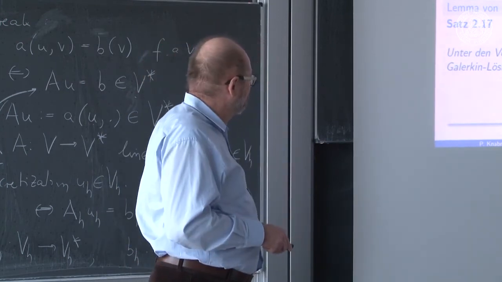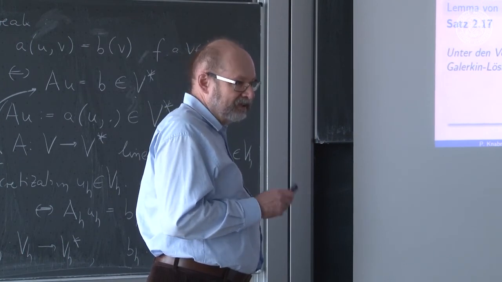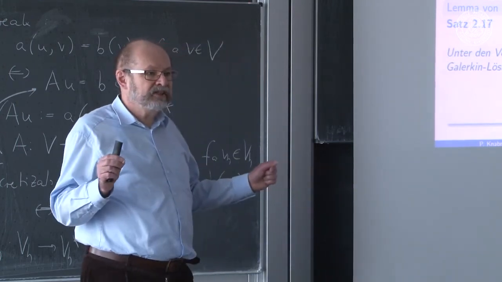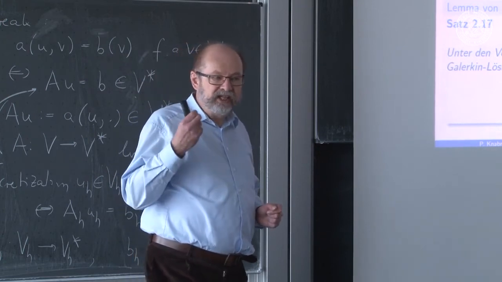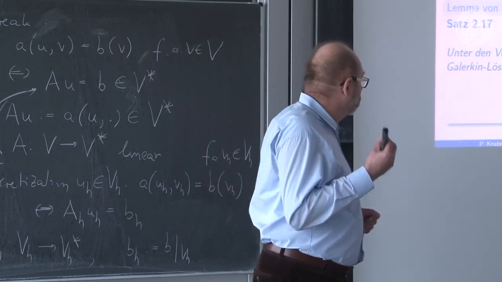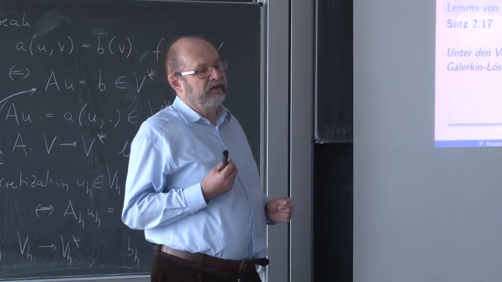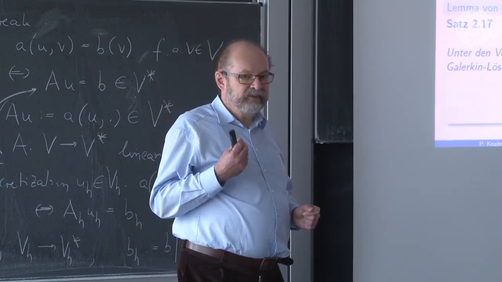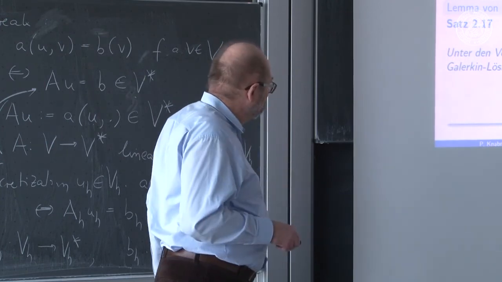Look at this number here. What could happen here with this number? Depending on the problem, this is a number which comes from the problem. It has nothing to do with the discretization. The nature of the underlying PDE problem tells you how large the m and the alpha are. And it might well happen that either the m is very, very large, or the alpha is very, very small. And we will see later on in problems with convection, which are convection dominated, the alpha becomes extremely small. That is, we get an astronomical factor here.